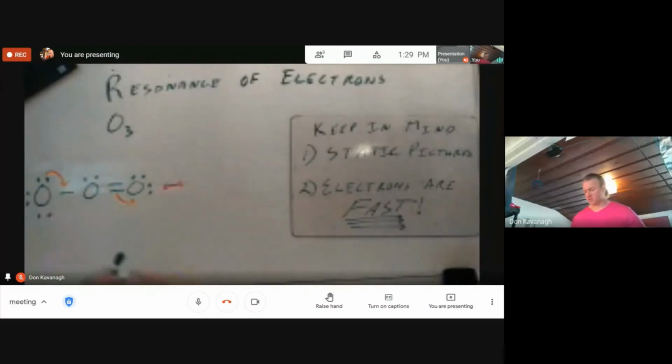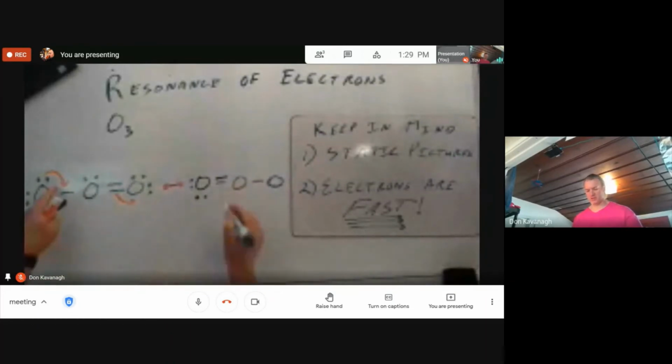The oxygen atoms are still going to be bound to each other with sigma bonds because that didn't change. So when I'm drawing my resonance structures, I always start out with the skeleton, like the bare bones of it. This thing started with 3 lone pairs, and one of those lone pairs, so it lost a lone pair. I'm going to draw 2. And it gained a pi bond. So that first orange arrow results in this.